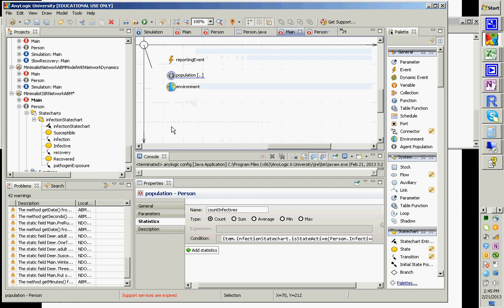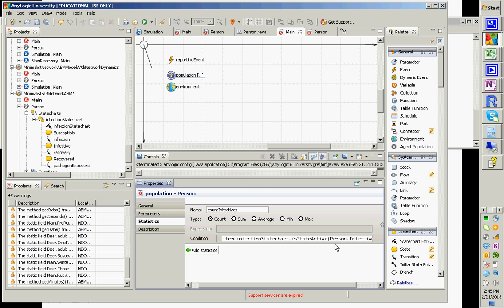Sometimes you may want to refer to item elsewhere here. The fact that we're referring to person is a reflection of the fact that infective is a value that doesn't change on a per person basis. It's defined by personhood, and so this is a reference to the name of the class. I hate talking about this. It's one of the shortcomings of running atop a general purpose programming language. But this is what's called a static variable, and what it means is it's an attribute of personhood. It doesn't vary per person.